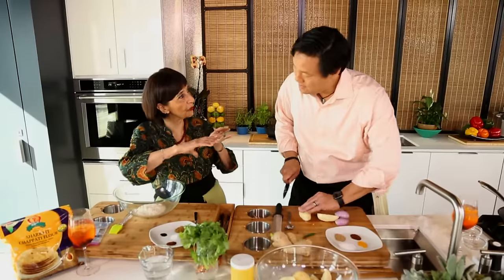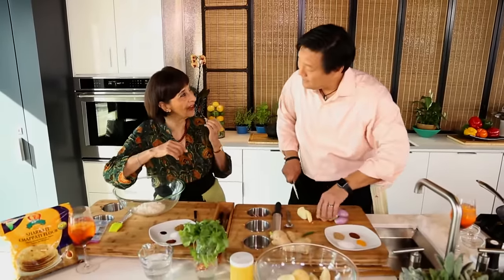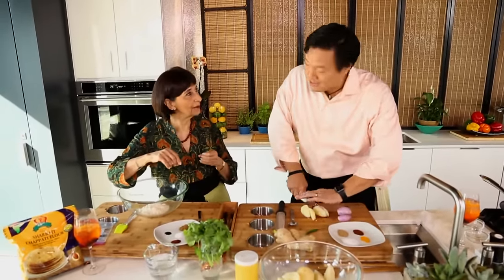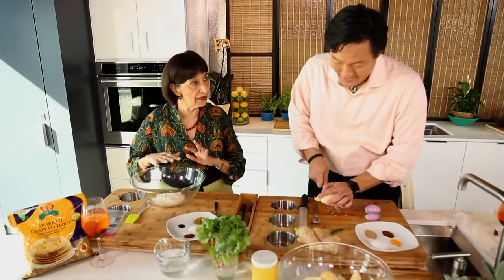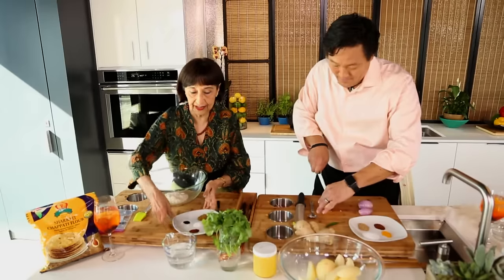You see it sometimes on top of Indian breads. It's very aromatic. Interesting, because you think it's black sesame seeds, but not at all, and it smells very different. And all these are going to go in whole into this flour.